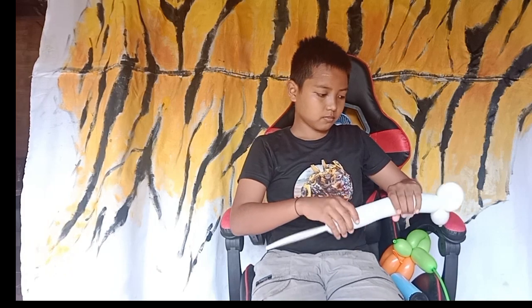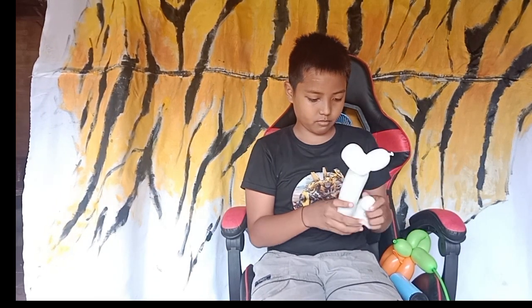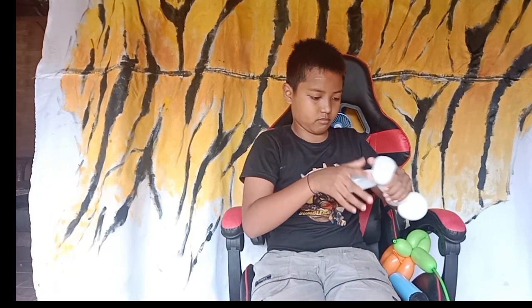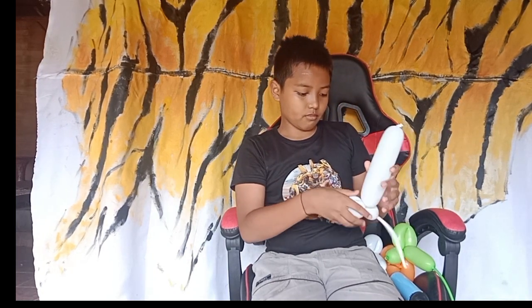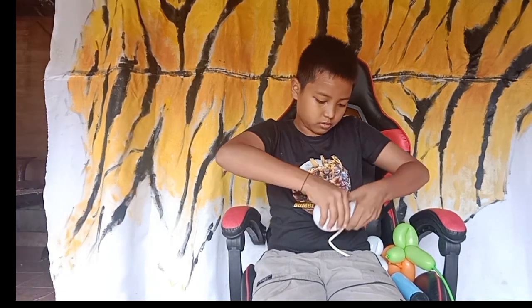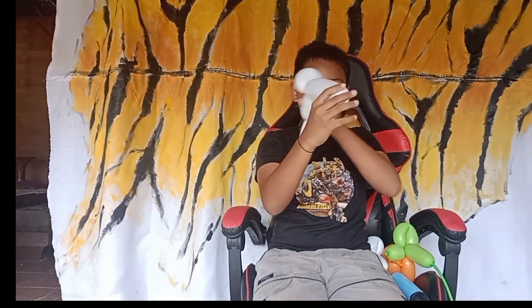So here we use two white color, that's for the hand left and the right side. So let's see. Yep, this is done for the hand and the shoulder, and also for the elbow. And next we do the same thing with the second balloon. So this is it for the hand and the shoulder of the ghost pumpkin. So yep, this is it.